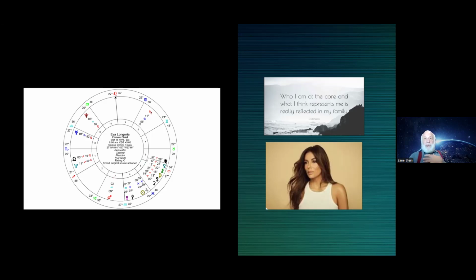So she grew up with a child in the family, her sister, who had special needs. And she spent time helping her mother take care of her sister. This had an impact on how she developed, how that child developed within her. So that's why she said, who I am at the core and what I think represents me is really reflected in my family.